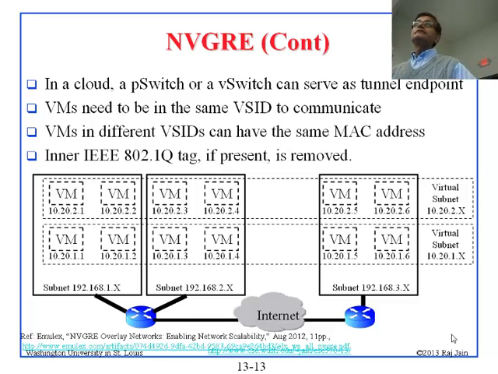Yeah. In your example, would it be safe to say that there are actually two GRE tunnels, one between the VMs and the edge router of the provider, and one between the provider and the other provider? No, okay, this is all one provider, by the way. I'm sorry. These are three physical machines. This is one physical machine, this is the second physical machine, this is the third physical machine. This is all one provider. So the tunnel will go from this machine to this machine. Tunnel will go from this machine to that machine. So, you could have one tunnel, two tunnels, and three tunnels maybe.